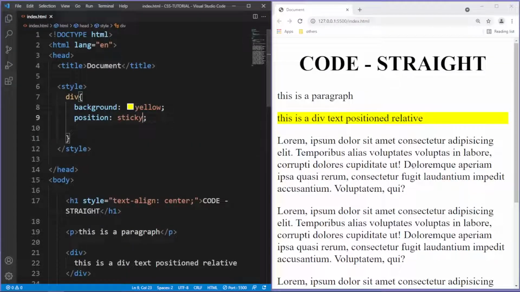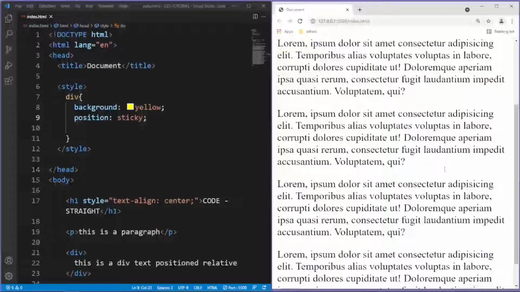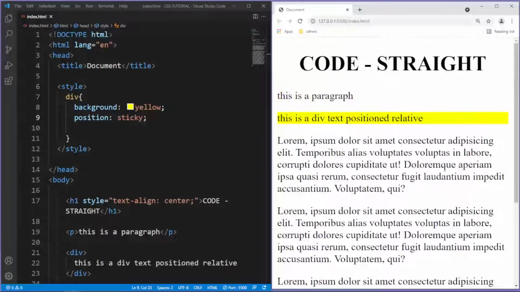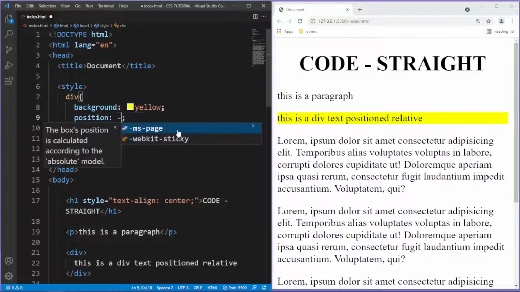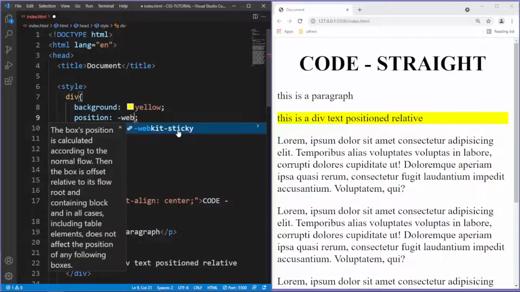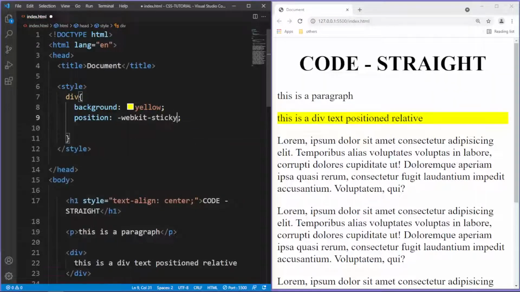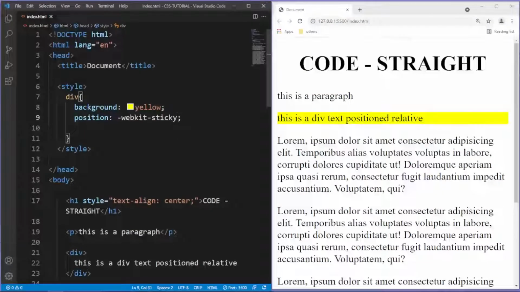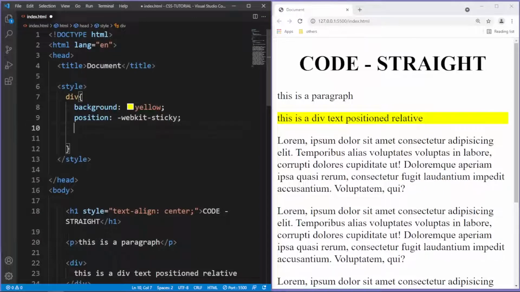Hit save and now if I scroll, nothing happens. Let's change it to dash WebKit sticky. Hit save. Now if I scroll down, nothing happens because I need to add a couple more properties here.